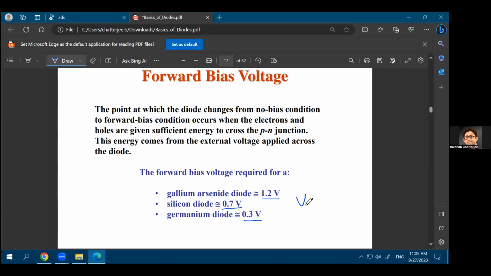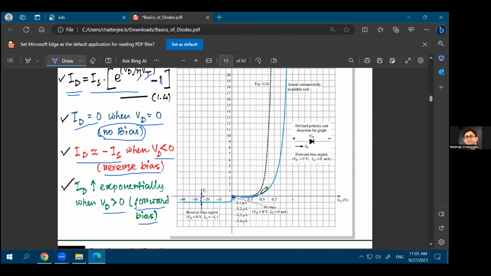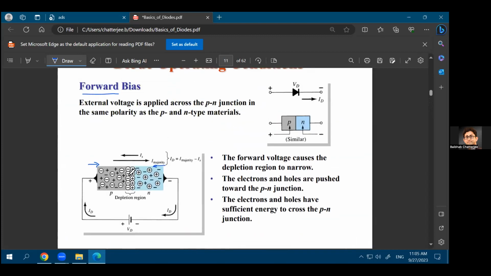So this is called a threshold voltage or VTH, which means that after this voltage, as you're applying the forward bias, after you have applied this much voltage, you'll suddenly see a large amount of current flowing through the diode. So this is the threshold voltage, that after this point, you'll see a large amount of current suddenly flowing through the diode. And that happens because you have made the depletion region so small that it's ineffective for all practical considerations. Okay, so there is a direct flow of current from the left side to the right side as you are applying more and more forward bias voltage.